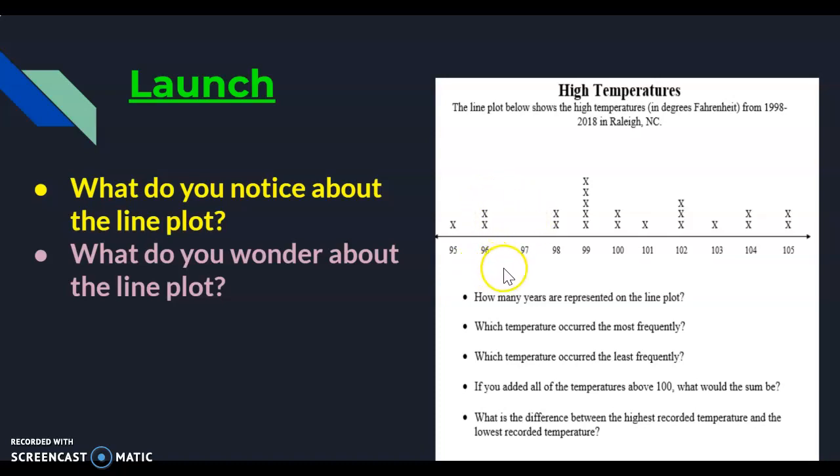For our live lesson, I'm going to ask you to share out some of your ideas about this particular chart. You're going to share it out by typing it into the chat bar. And for those of you who are watching this recorded version, I want you to be thinking about, what are your thoughts and ideas about the chart?